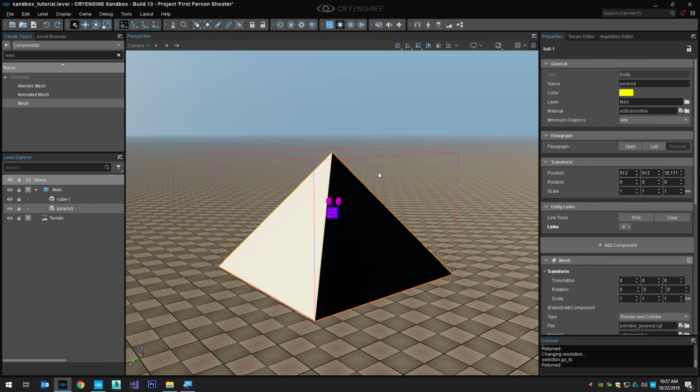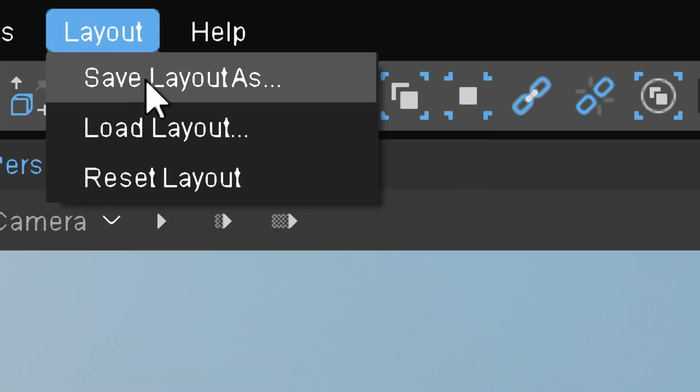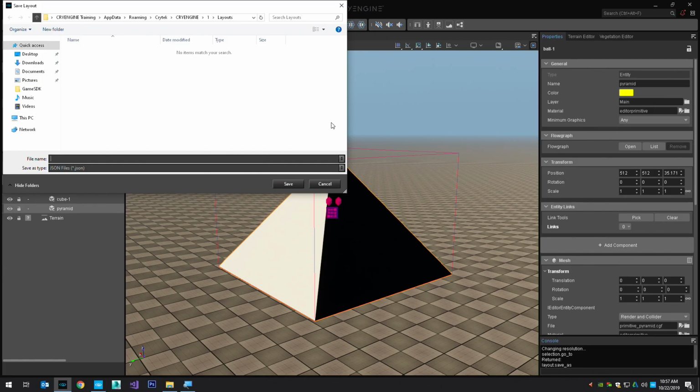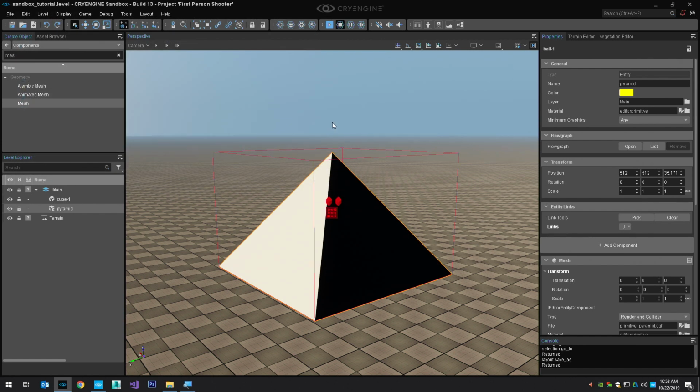By the way, once you get these tools the way you like them, arranged for your monitors and your resolution, you're going to want to save that layout so that you don't lose it. That's under the Layout menu, Save Layout As. I usually use a name that describes how many monitors and what the resolution is. So in this case, it's one HD monitor, so I'd say Brian HD. Or if it's dual monitors, I may say tools on the left, perspective viewport on the right, whatever makes sense to you. But save these layouts, because if you're doing different tasks in CryEngine, it can be useful to change between tool layouts. What you don't want to do is constantly be moving them around.